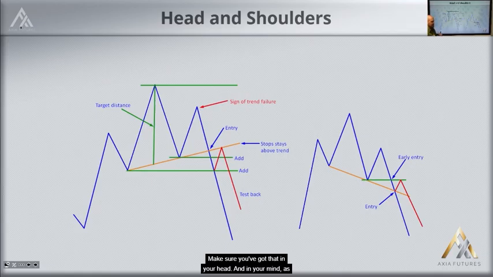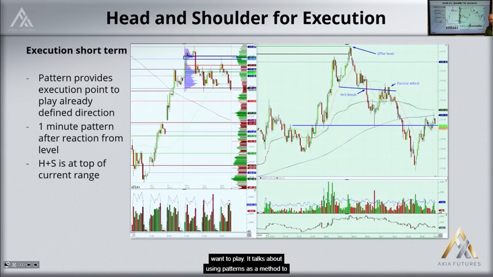So make sure you've got that in your head and in your mind as you're taking these types of trades on, as to how exactly you want to play them. Talked about using patterns as a method to execute something that you're already looking at, a pattern that you're already looking for. And this is a prime example of it. It's not that you've steadily watched this head and shoulders build up and then played the trade. Instead, this is a situation where you've got a trade in mind.